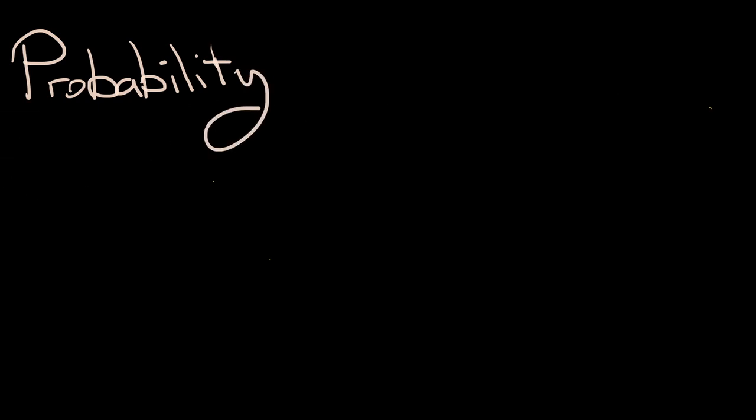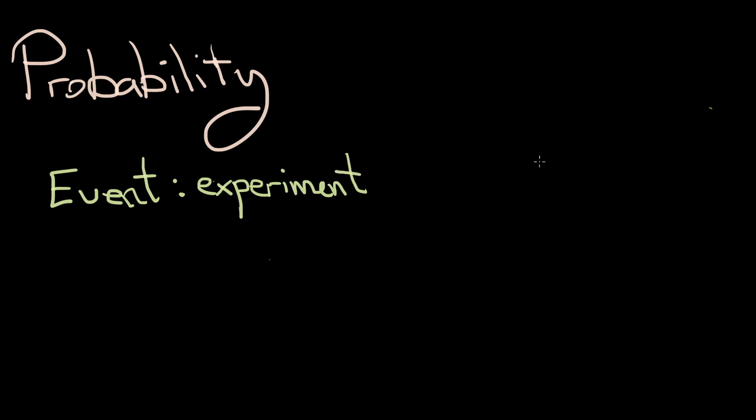So first thing we have to do is make sure that we're writing our things and we know some key words. So again, one of the key words is going to be an event. An event, I just want you to think of as kind of like the experiment of what you're trying to do. And we basically use the letter E for that one. So that kind of makes sense, right? E. And when we start looking at probability, we say the probability of the event. So you're going to see a lot of things like this. And now we replace the E with what we're trying to do. So imagine we're trying to roll a dice. We're saying the probability of rolling a 2 on a die. So you're putting what it is inside that bracket.